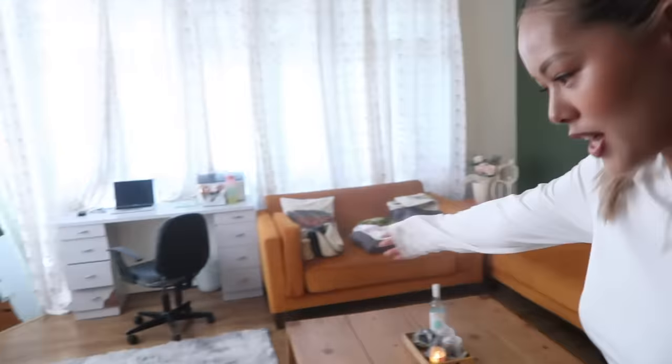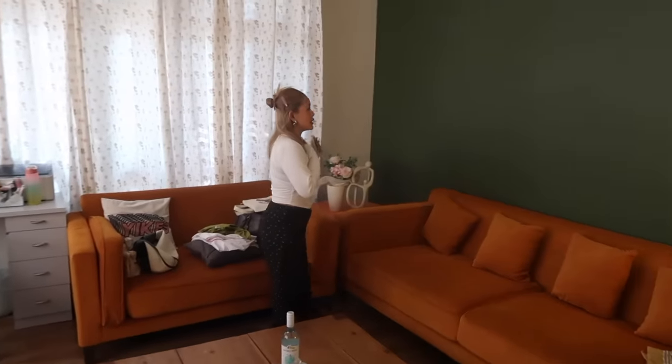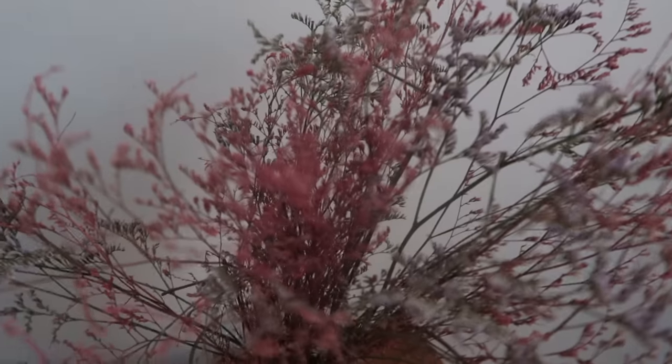First up, you have the living room. The thing that I really liked the most about this living room is the green wall. The light circle fixtures — only small small details, but they make a huge difference. It's a rental apartment so I don't want to make a lot of changes.